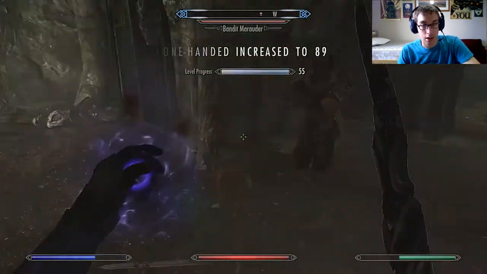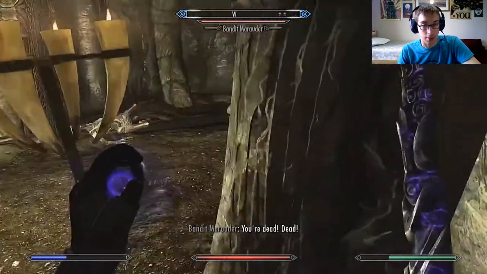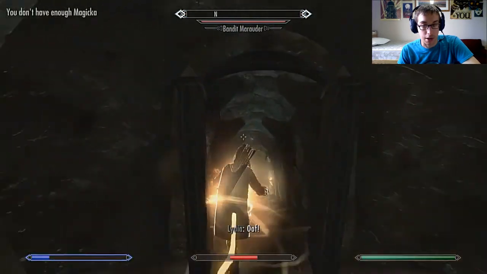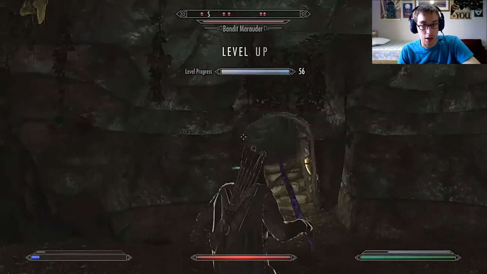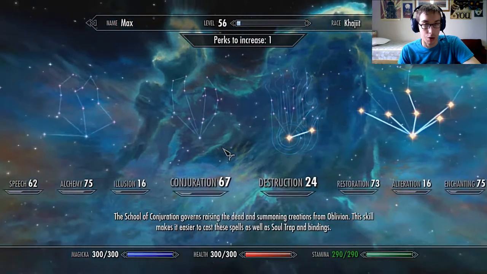Okay. Get Wrathman in there. And, ah, curses. Back up, back up, back up and heal. Back up and heal. Get the Nightingale blade in there. Level up. Fill up my health.